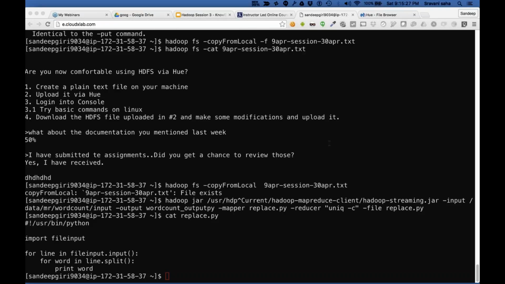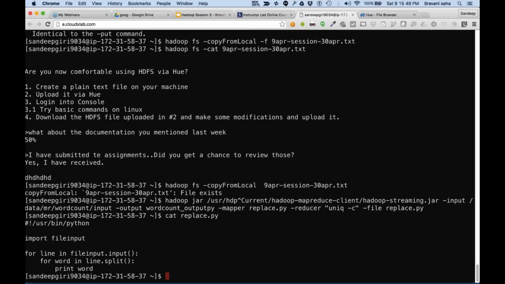Yes, it has to be local in e.cloudxlab. The code has to be in the local directory, while the data will be in the HDFS. Please create this file using nano.